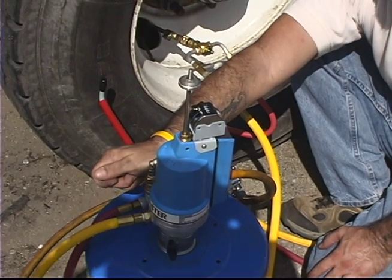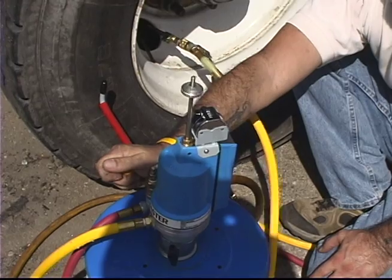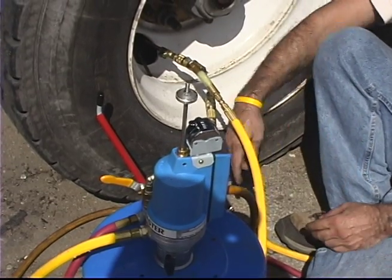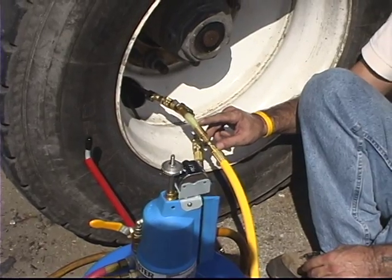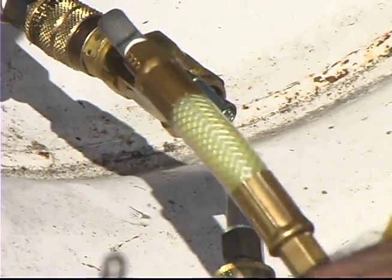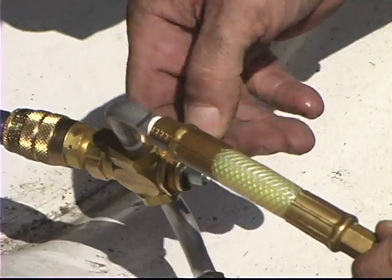To pump sealant, open the ball valve attached to the pump. Pump in the recommended dosage. 1 stroke equals 3 ounces. Then close the ball valve on the pump.